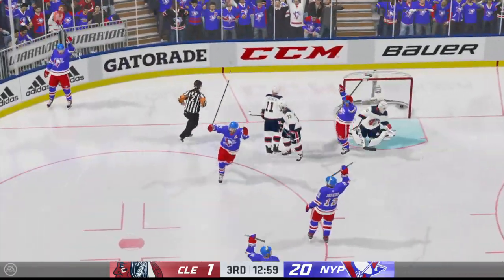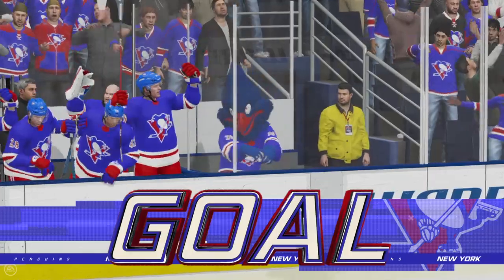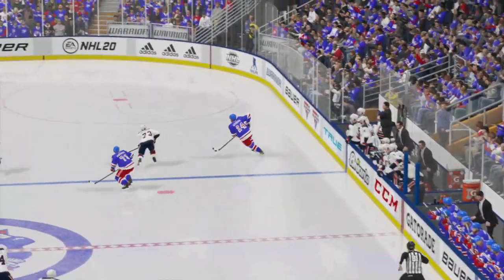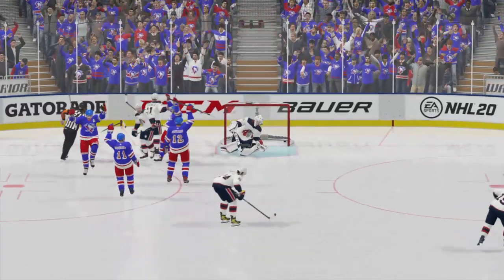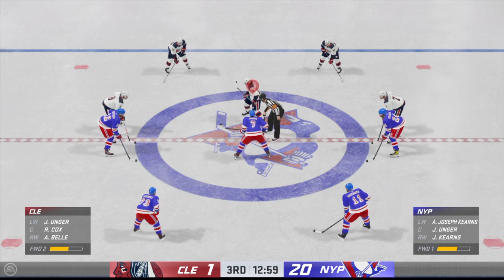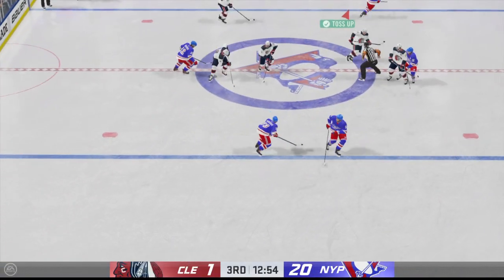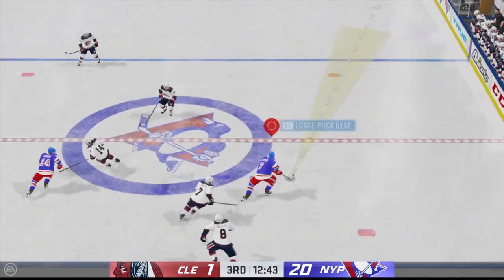Slide. Scores! This is getting insane! It is crazy how long the puck tonight seems to end up on his stick. And then when it's on the stick, it ends up in the net next. What a game. You don't get many of these odd man rushes in the game, so when you do get one, you better take advantage. Really nice play. New York's goal-scoring abilities have been on full display so far this evening and here in the third. Really impressive display. They've moved the puck well, skated, really forecheck. Well, there's really nothing they haven't done tonight.